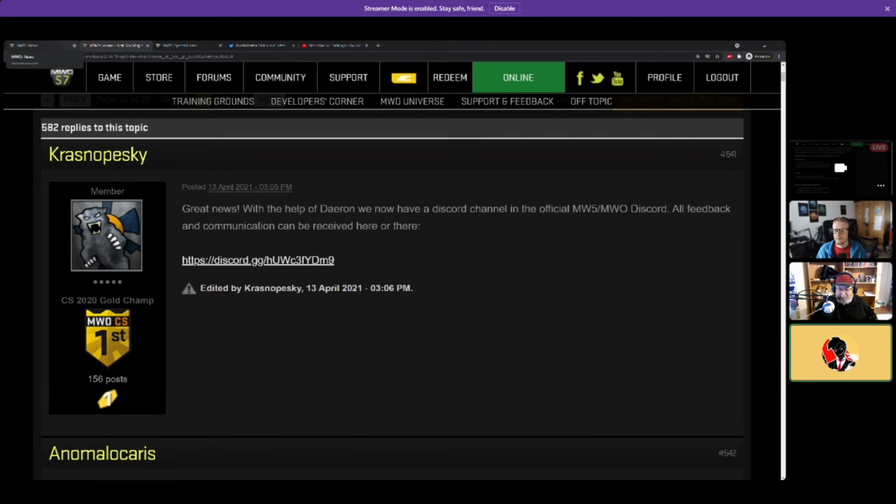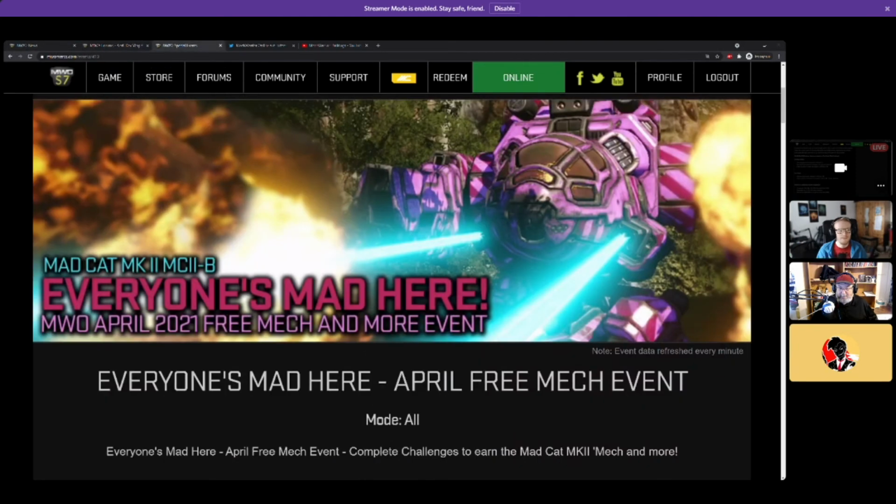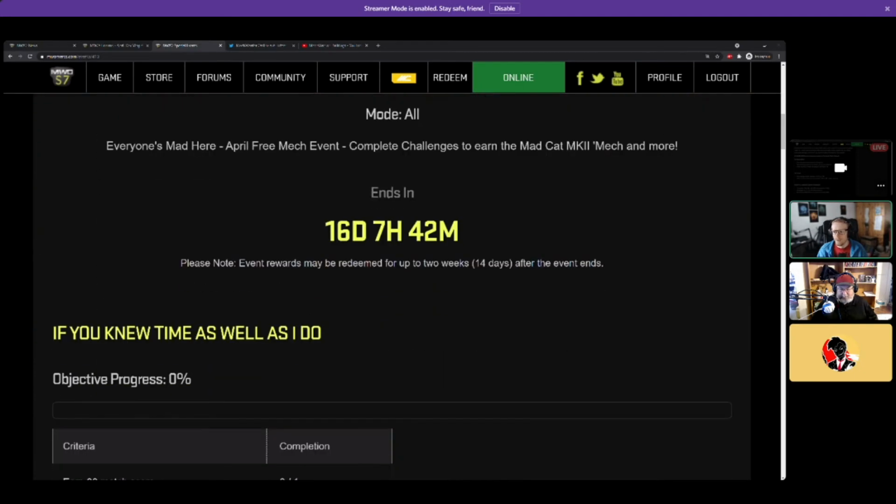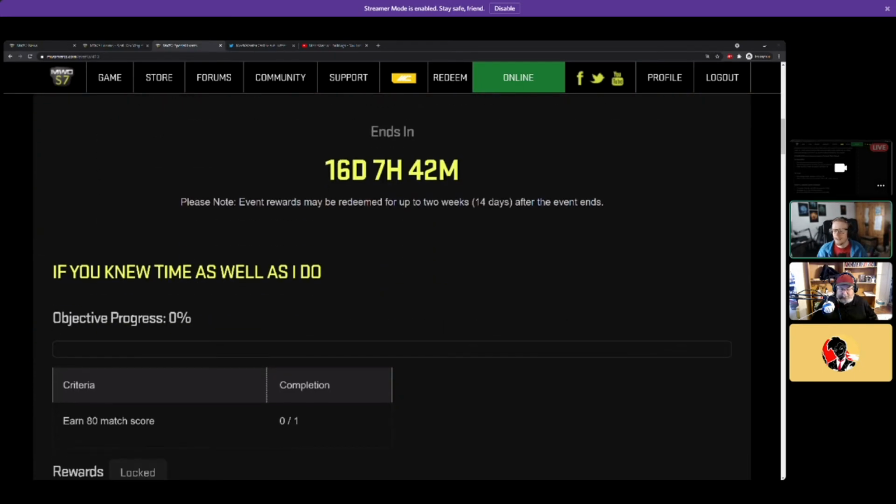Cool. Moving on. Free stuff. I like free stuff. Everyone likes free stuff, especially if it's something decent. And speaking of decent, in April you can get a free MadCat 2B, which is the ballistic one most commonly seen with WSE10, WSE5. One of the better mechs in the past. And you can earn it all for free, at least for the next 2 weeks.